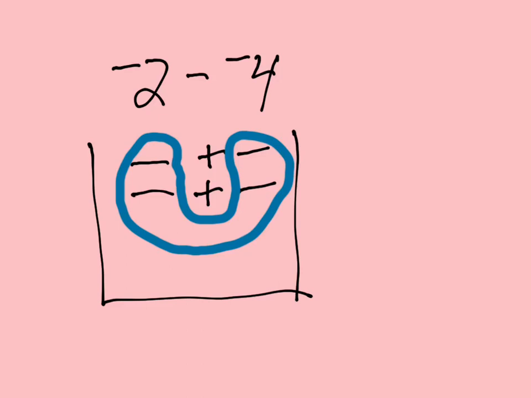That started with 2 negatives, and then I took away 4 negatives, and I got enough negatives by adding zeros, and what that leaves me with is 2 positives, and that's the right answer. It really is that easy. Let's take a look at one more, and then I think we're all set.